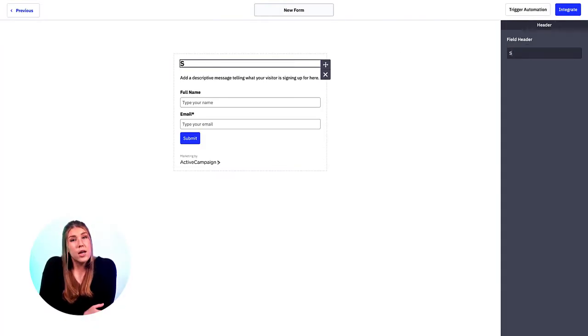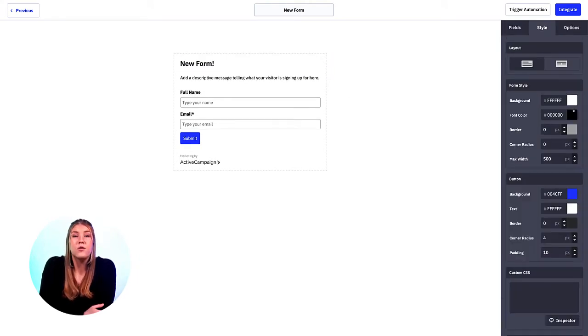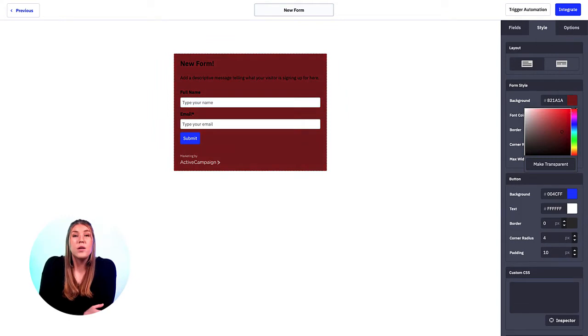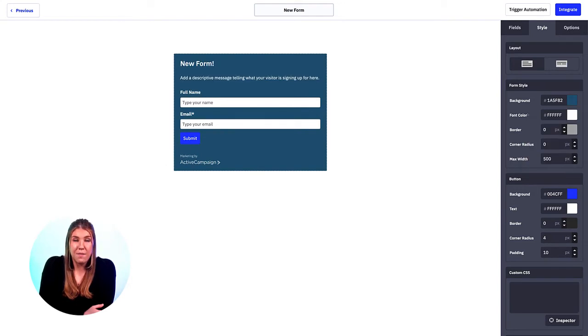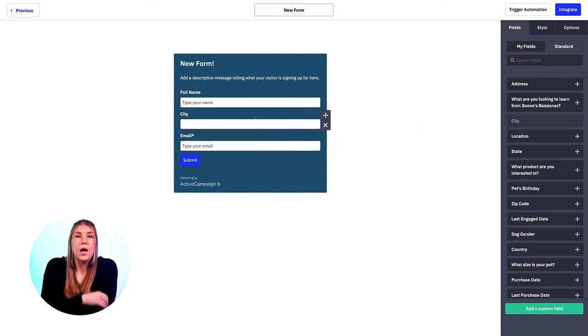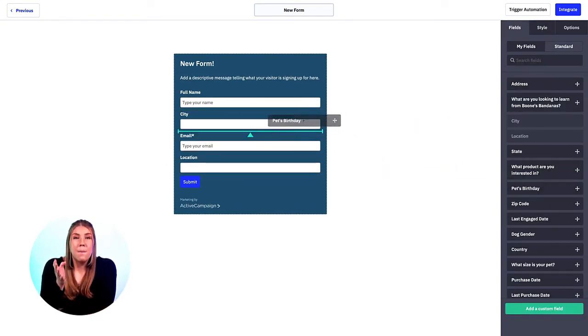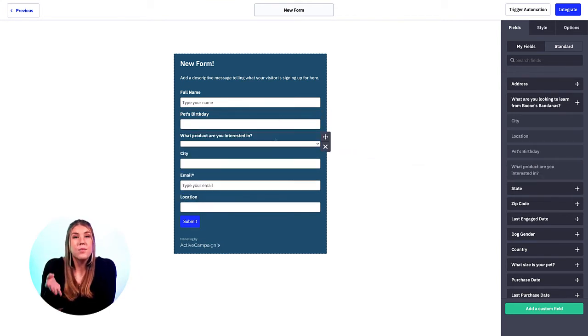If you're interested in learning more about how to customize your forms using the ActiveCampaign drag and drop builder, you can check out our video called Let's Learn Forms for a full strategy and platform deep dive. But today we want to focus on where you want to embed this form once you have it customized for your business. With an ActiveCampaign inline form, you have five different embedding options.